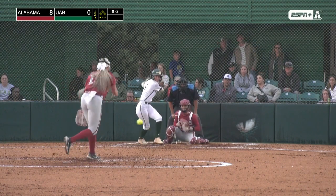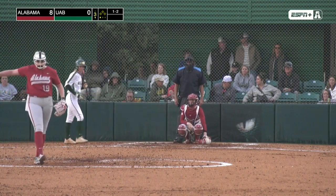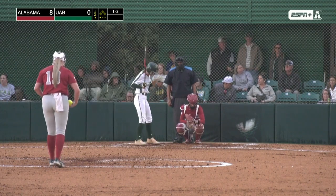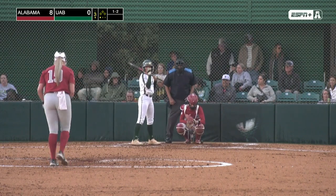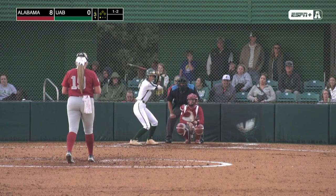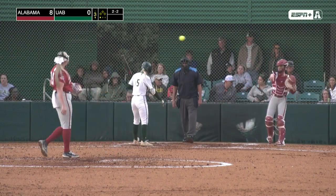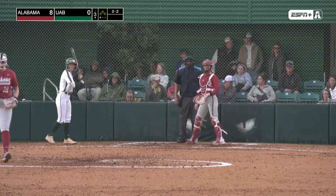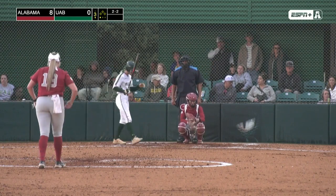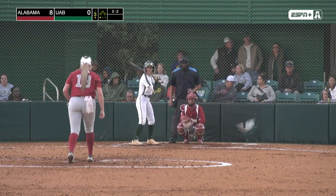Beaver ready, and that's low. The 5-game weekend for UAB, part of an opening 7-game homestand as far as the first home games of the season here in 2024 for Coach A.J. Doherty's squad, I should say. 1-2 is outside. Later this week, UAB has a doubleheader, actually a 2-team doubleheader. So they'll have Northern Iowa in Game 1 on Wednesday, and then the Auburn Tigers in Game 2 on Wednesday.